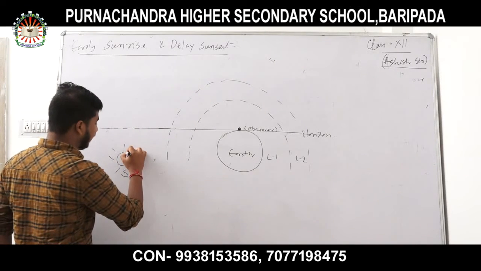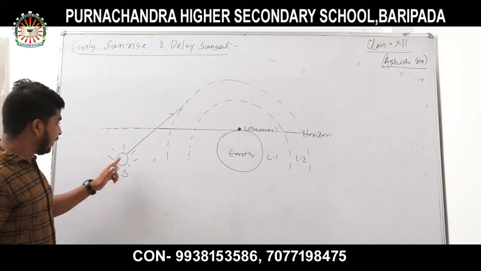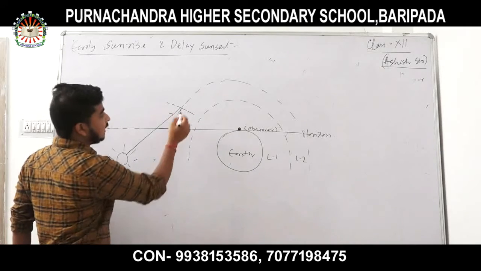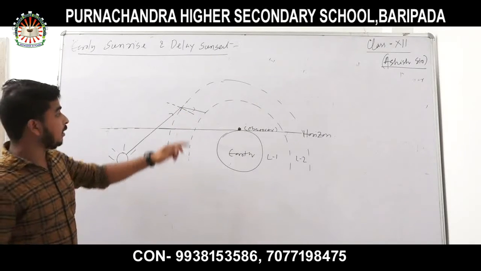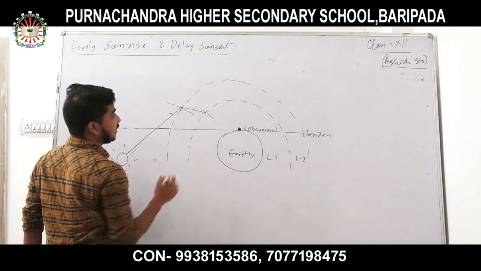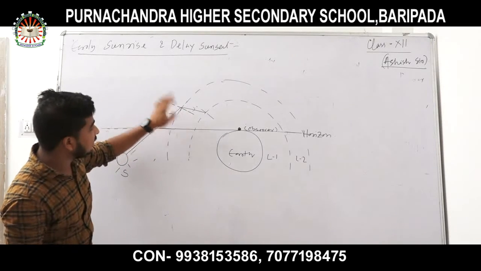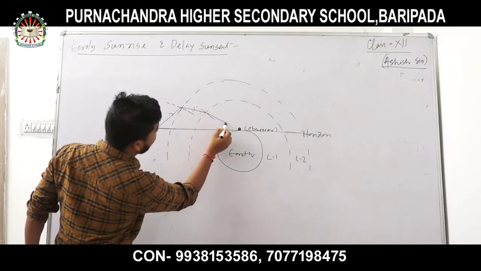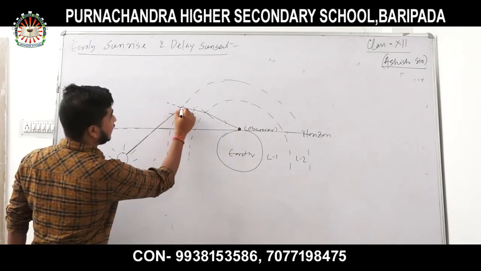So suppose the ray of light is incident here on the atmosphere, going like this and incident at this point. If I draw a normal, I can say the ray of light will bend towards the normal like this, yes or no? Again at this point it is rarer media, it is denser media. It will again bend towards the normal and reach the eye of the observer. So the ray of light takes the path like this.